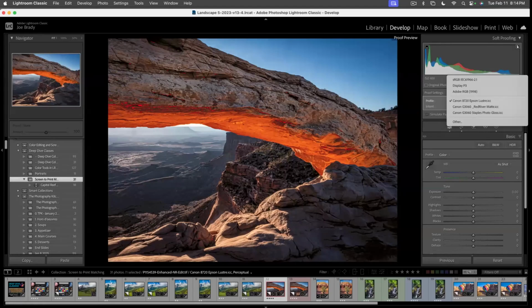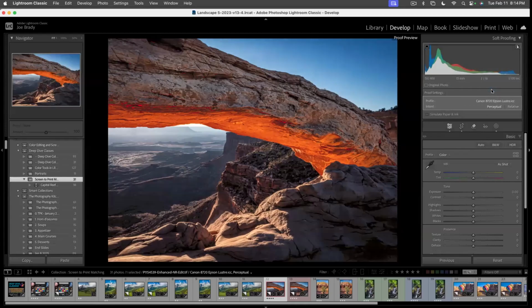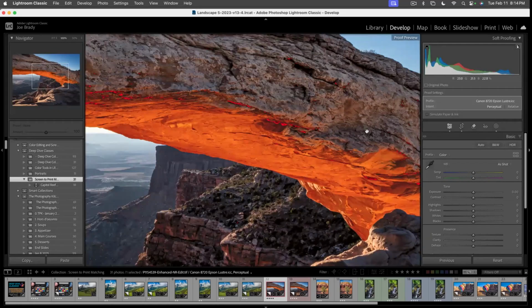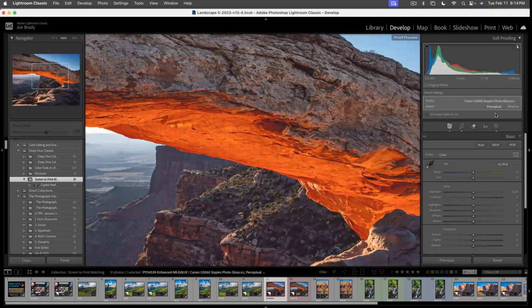But what I did, I had this Epson paper sitting around, Epson premium luster paper, and I put it in the Canon and I created a profile for it. And here it is for this particular image. If I want to see how it looks through the Staples gloss, look at the difference. There's the 8720 perceptual, and you can see some of the red. Can you see the red in here? That's showing that those are colors out of gamut. Let's choose the little Staples Canon printer.